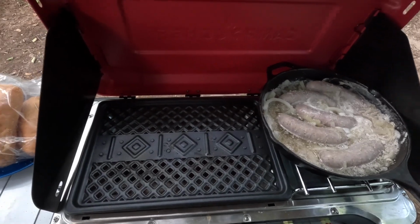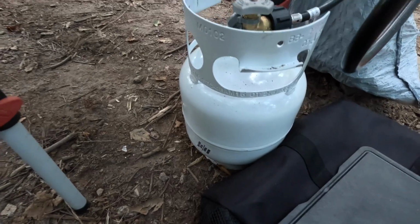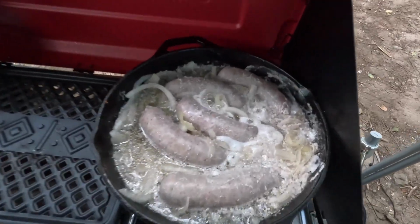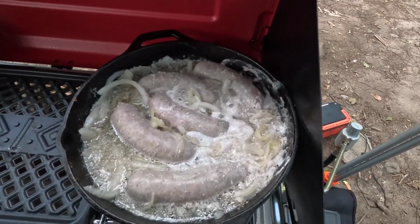Also worth mentioning is today is my first test of the propane tank upgrade. I've got a 5-pound propane tank. I was getting really sick of using those little green Colemans. But anyways, these brats are well on their way, so hopefully they should be boiling soon, and then we can throw them on the grill.